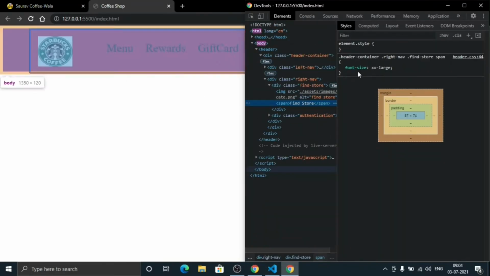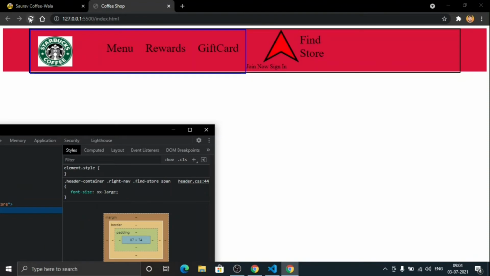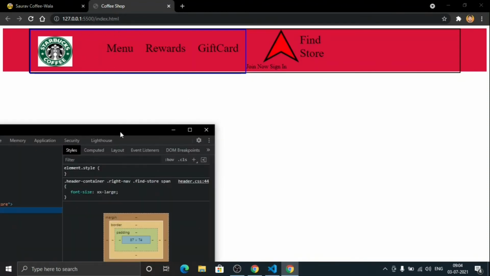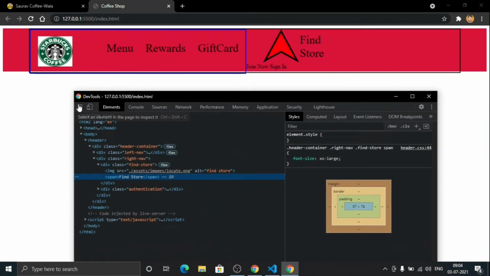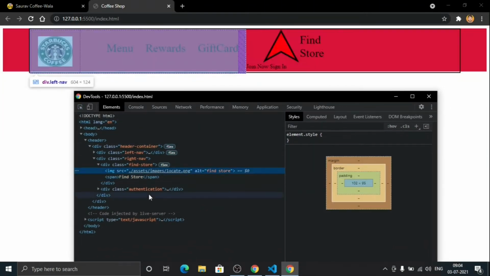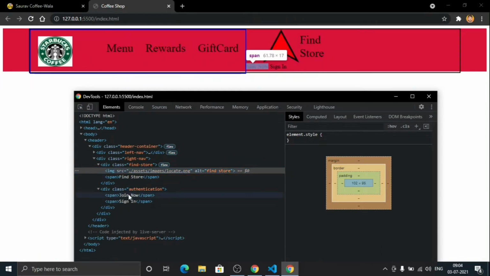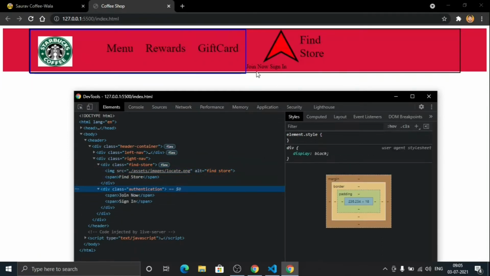So open our inspector and quickly refresh this, and now select this element of image. So in the authentication we have join now, so these are coming below, so we have to fix this.